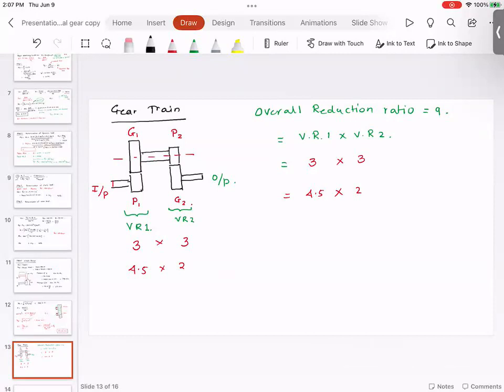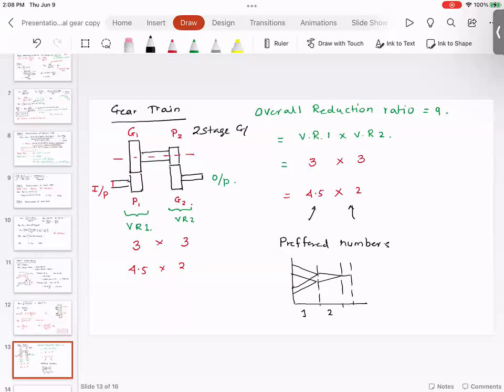And usually there are preferred numbers. They are something similar to the golden ratio, and they dictate what the optimal reduction ratio is. Sometimes, if you want to design the stages, you will notice they draw something called ray diagrams. These ray diagrams tell you what the reduction ratio would be in stage 1, what it would be in stage 2, and so on. So this is a 2-stage gearbox. Once you decide the velocity ratios for each stage, then you can design these gear trains individually.